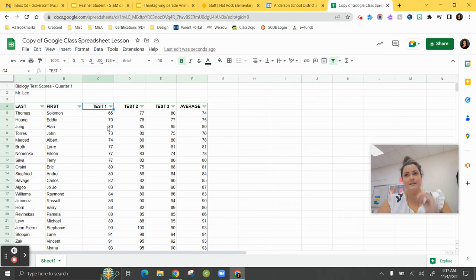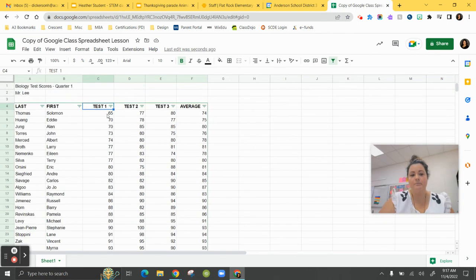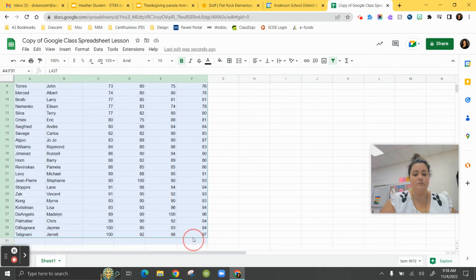So if we click A to Z and we're using numbers, A is smallest, it's letter 1, whereas Z is letter 26, so it's the biggest. And you'll see that it's now been sorted, and all the numbers moved with where they were supposed to go. Right? Our next step is we're going to add borders. So we're going to select A4 through F30 once again.